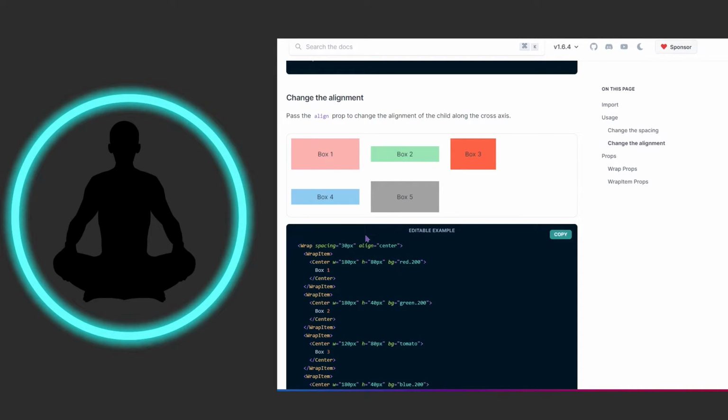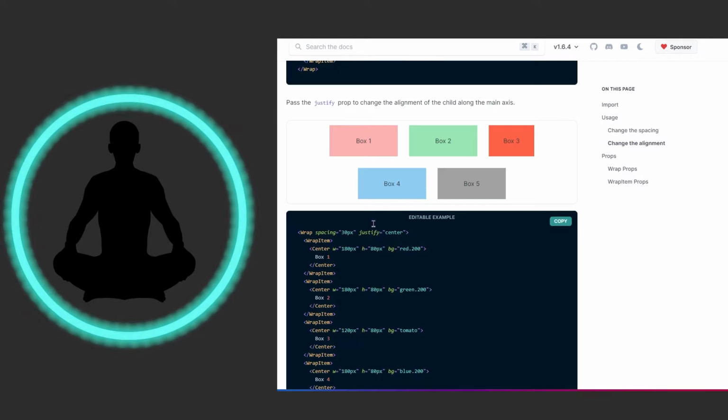But in this case, I do find it helpful that they say, hey, if you need to go above and beyond the basic spacing, just slap a line center in here and your misshapen boxes. Because keep in mind, maybe you just don't have center. Maybe you have circle, square, some other custom shape. So maybe you're making a game with Chakra. I don't know. So this is a nice little tip they give you to line all these up.